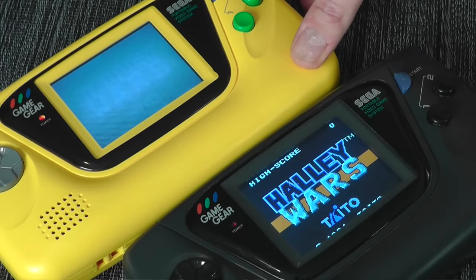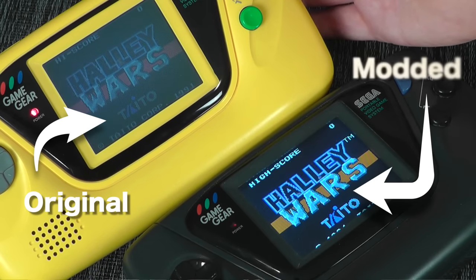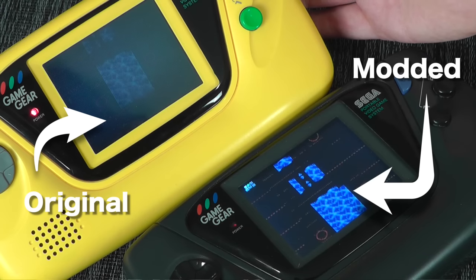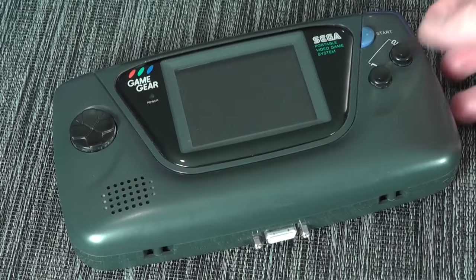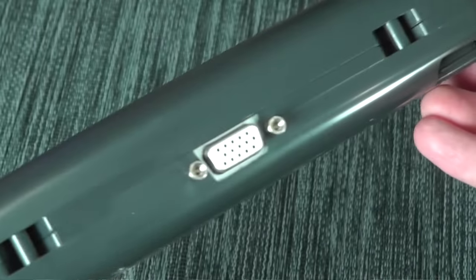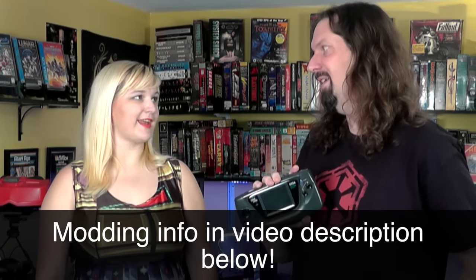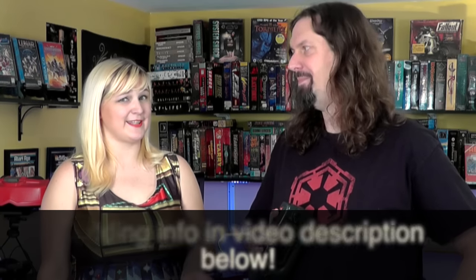One of the good things is that this particular unit is modded — a guy named Marco from the Atari Age forum did it. He replaced the screen with an LCD screen that is super bright and shockingly better. We'll compare them in a moment. He also replaced a lot of the capacitors for the sound, and added VGA out. Using the brightness control, you can either play on the handheld or send the video out to your TV or computer monitor. If you're starting to collect Game Gear now, getting a new screen is night and day — it brings new life to the system and makes great games much more accessible.